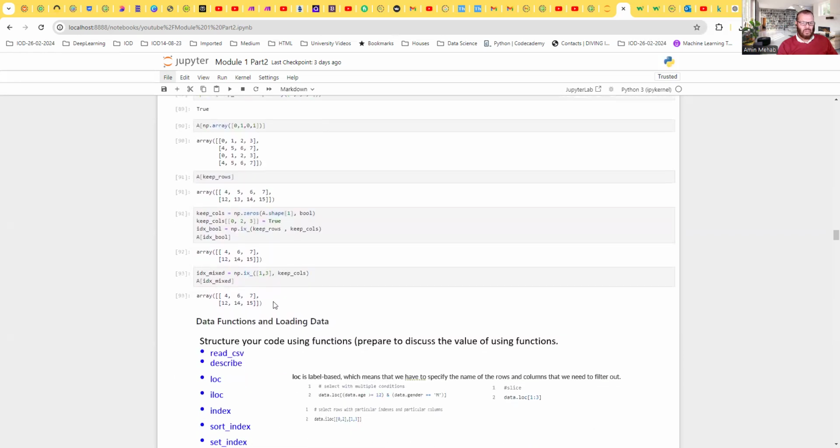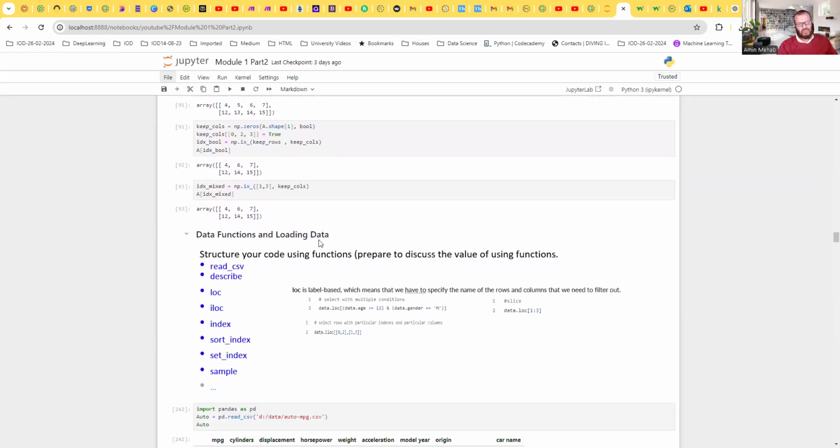Here, that's the most interesting part, which is the data function and loading data. Now you have data in SQL, or you have data in Excel, and you want to call this data and put this data in front of you in Python or in Jupyter. So this is one of the main functions here, which is read_csv. We're going to call the data, read the data, and we're going to explain this just now.